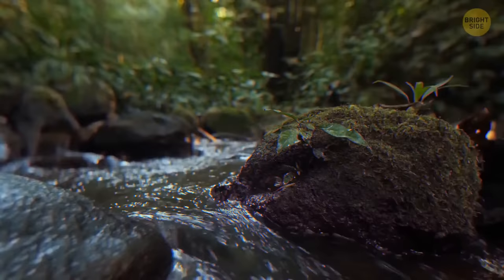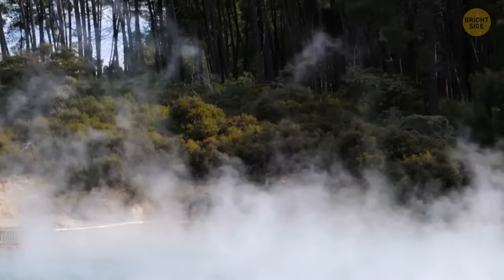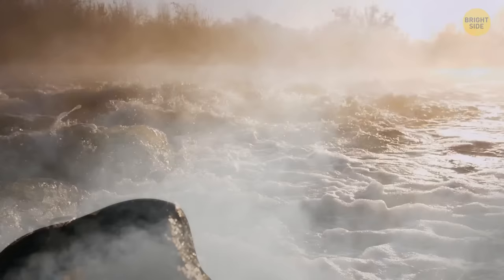There was an old Amazonian legend that told about a river so hot that it boiled. And it was believed to be just a legend until Peruvian geoscientist Andres Ruzo questioned if the river could be real. All experts denied such a possibility. After all, hot rivers do exist, but only in areas where there are volcanoes. As for the part of the country mentioned in the legend, there are no volcanoes in that region. But Andres Ruzo was too dedicated to give up. And in 2011, he finally located the river from the legends.